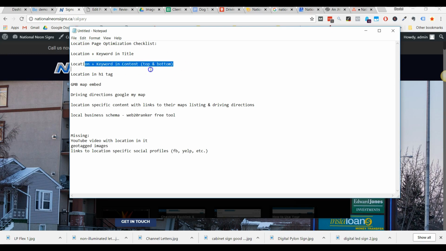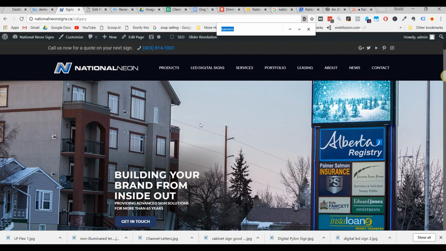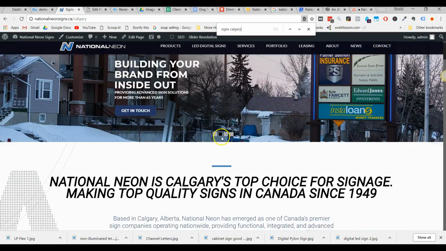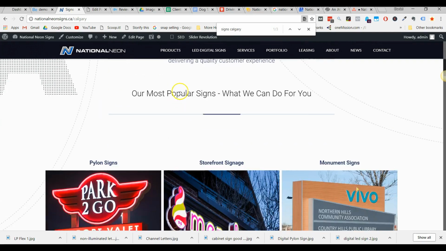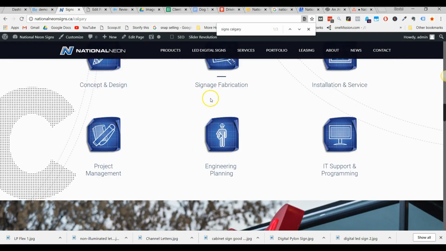Location keyword in the content. In the top, you want it in the first 100 words and the bottom 100 words. Let's take a look. I think we got Signs Calgary. Okay, let's see where it is. We got signs in Calgary's top signs for signs.